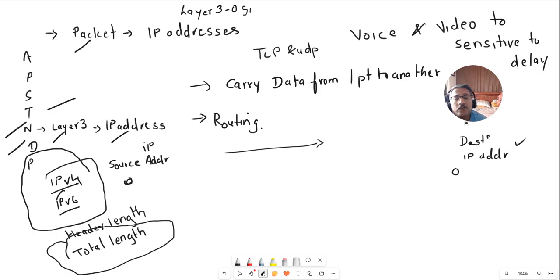So TCP and UDP are what? They are higher level protocols, isn't it? They are layer 4. So that has to be embedded in your IP header. You need that information: what transport protocol is the IP packet carrying? Is it TCP, or UDP, or any other protocol like H.323 for voice and video? So that information is needed. Correct.